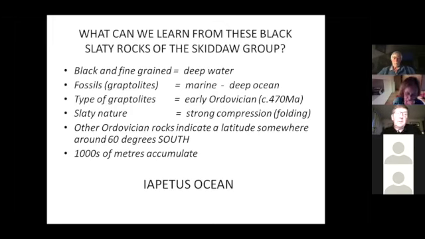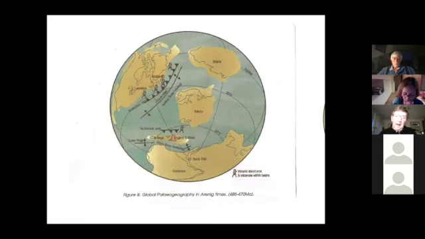It's since disappeared. It was named Iapetus because Iapetus was the father of Atlas, and Atlas then was used to name the Atlantic. That's the connection there, the Iapetus Ocean. And this is one of those diagrams which attempts to give you some idea of what things were like round about 470, 480 million years ago. The continents were in very different places, as you can see.